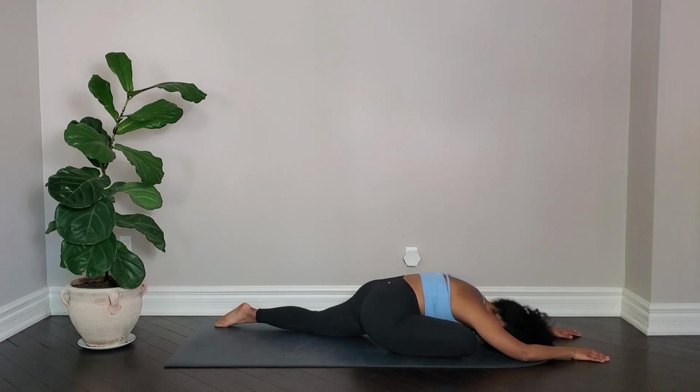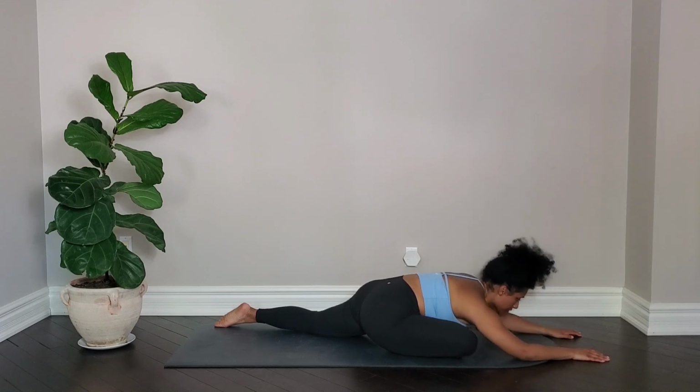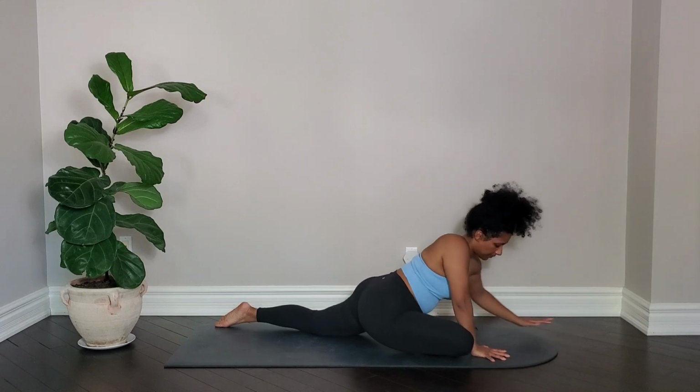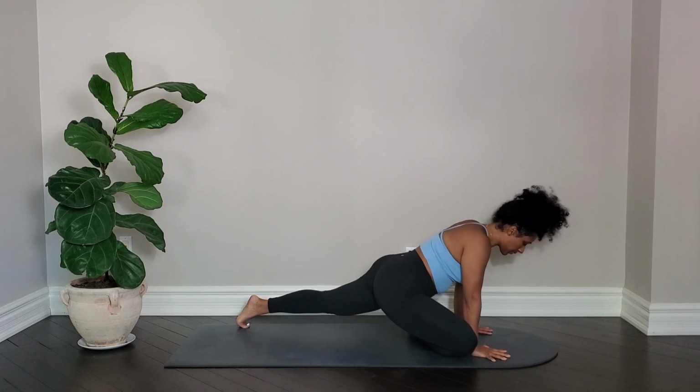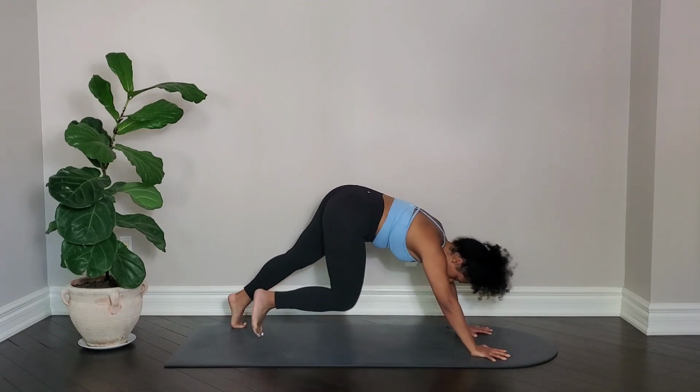Let's take a nice big inhale and sigh it out. Let's lift our gaze, push into our palms. Tuck your left toes under, lean your weight forward, pick up your right shin, and step back.